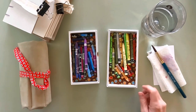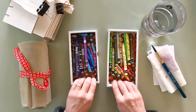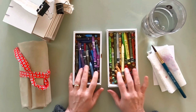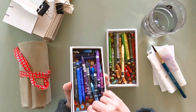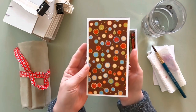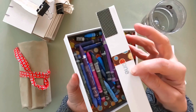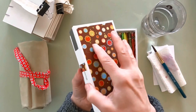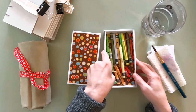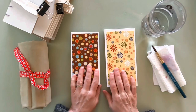Hi, so here we are at my desk, and first I wanted to show you what I did to prepare for my new Neocolors to arrive in the mail. I did not buy a kit, so I had to think of where I was going to store them. And so, being a little bit of a pack rat that I am, I had these cute boxes. I don't know if you can recognize these boxes. Here's a clue: there's an O-N-E as part of the word. These are such great boxes. They're made so well, and I always keep them. So these are from super old versions of the product that was originally in them.